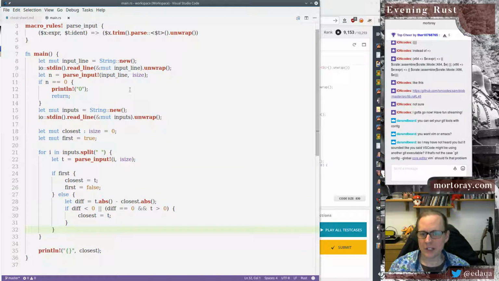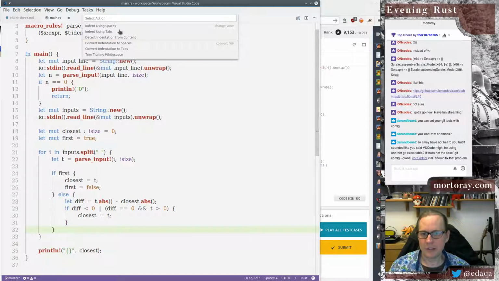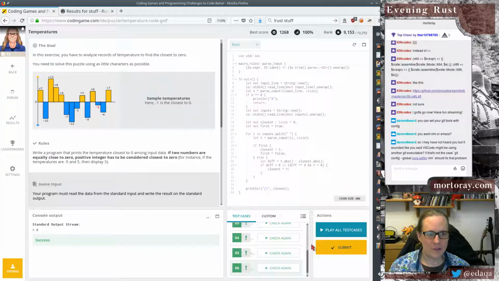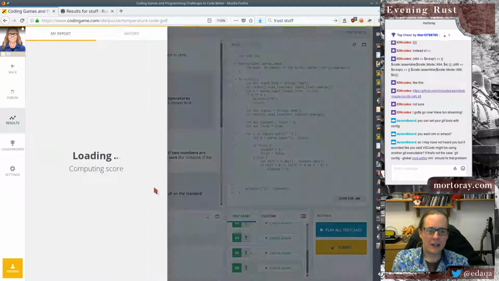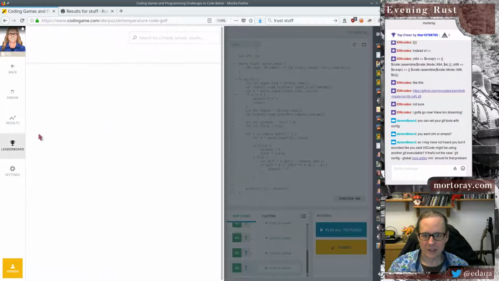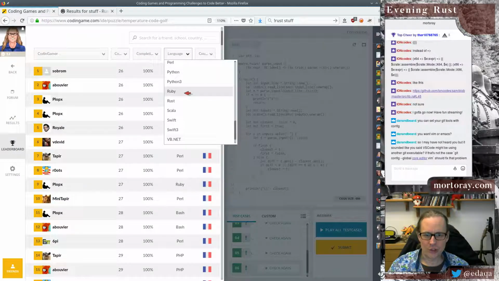Okay, so the simple reduction, actually make sure I convert to tabs as well. So this is a simple reduction. Let's see how far up this gets us. We were at 9,000, and let's see where we go up to with this simple stuff, because that reduces the code size quite a bit actually. Went from 1,000 to like 600. And let's see what the Rust scores are. I bet they're pretty small. They're going to be similar to Tron. That didn't change our rank at all. That makes no sense.